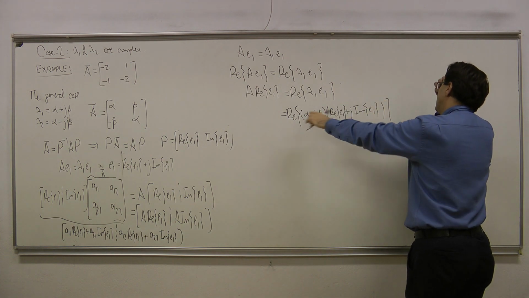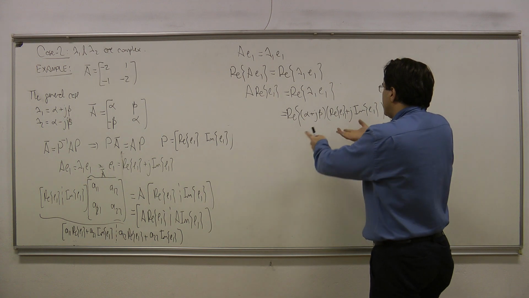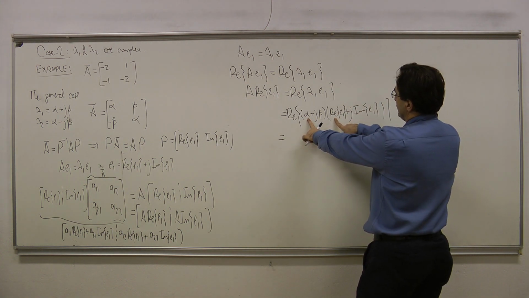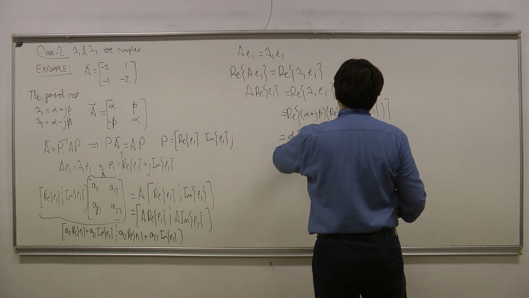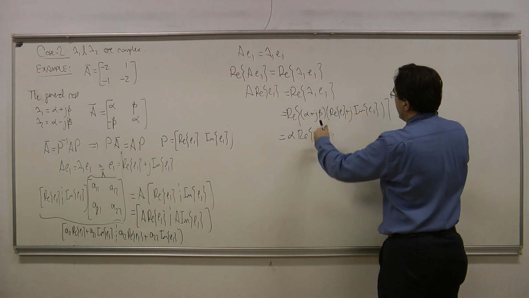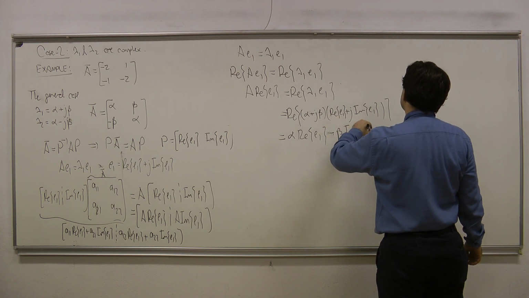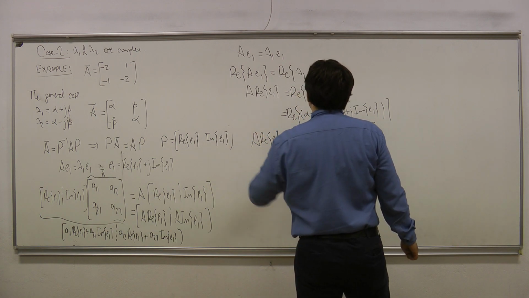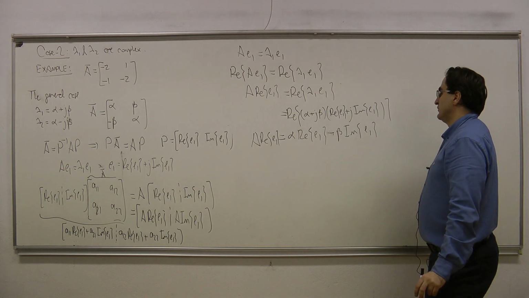Okay? So then I need to calculate the real part of this multiplication. But it is easy to calculate the real part because the real part is going to be these two multiplicants here, multiplied, alpha times real E1, plus these two imaginary parts, j squared is going to be minus 1, and I have beta imaginary E1. Okay, so I have A times real E1 is alpha times real E1 minus beta times imaginary E1.